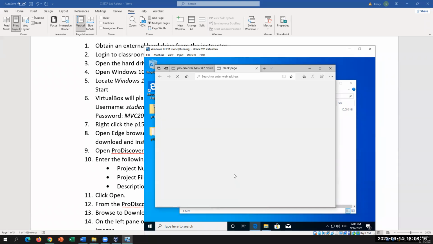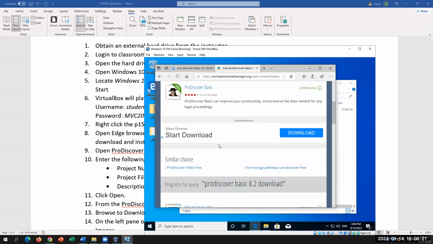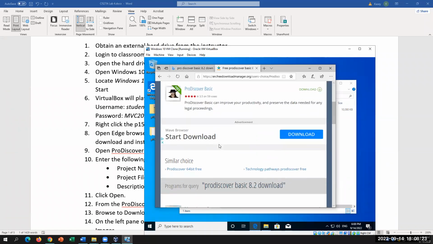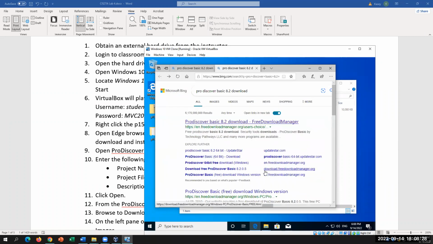Let me see on this one what it looks like, because a lot of them are like the download manager one, so you don't want that.